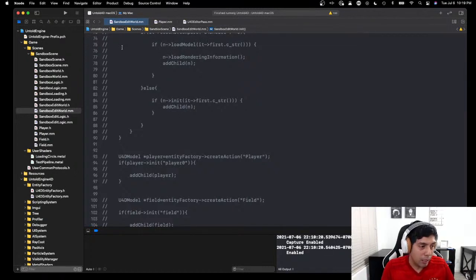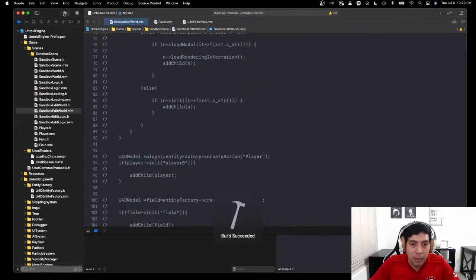Actually, not long ago, like a couple of months ago, I improved the rendering system. I rewrote most of it. And lately, I also removed a lot of duplicate code that I had in the engine. And I also improved the whole physics engine and the collision detection system. So now that I'm happy with the results, I started working on integrating a scripting language, and now I'm also working on the editor, making it more user friendly. So let me run the engine so you can see what I have.